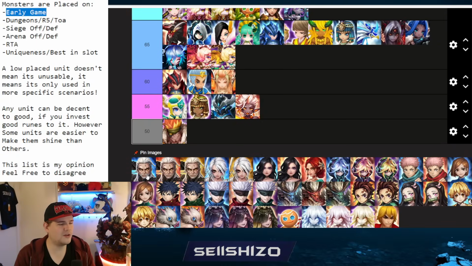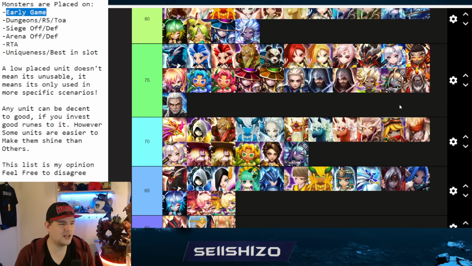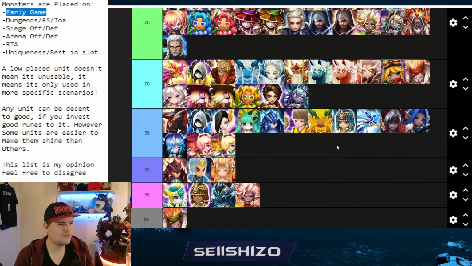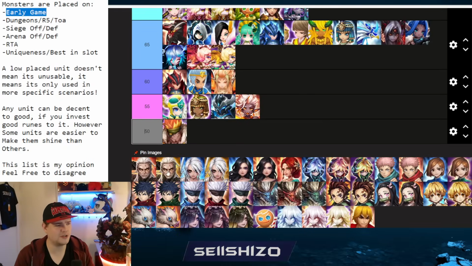We have the Water Geralt, which is just an early game PvE unit. It's definitely not bad to pick him up for giants, dragons, but also TOA stages. So I'm gonna give him 75 for that, but it's really just the early game. Late game, you're not gonna use him at all. Most of the time, you just want to build him like damage, high crit damage because of his skill 3.